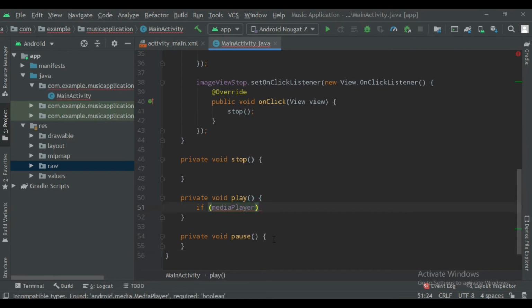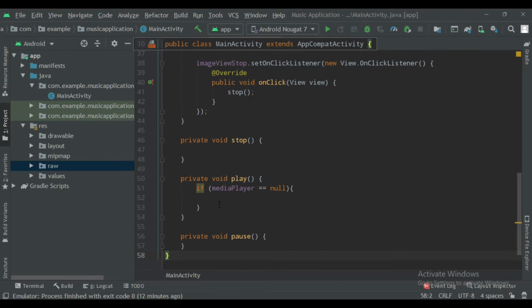We say if media player is equal to null, that is, if it's not playing, you can click play, but if it is playing, there's no need for it to play already. If you click play, it will continue playing because it's already there. But if it's not playing, if it is null, then you can start playing.